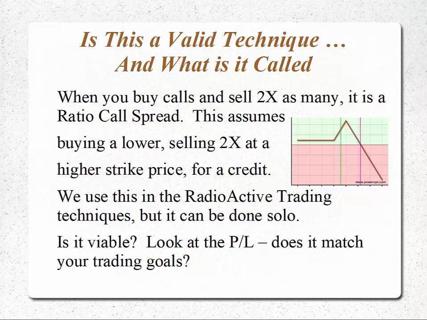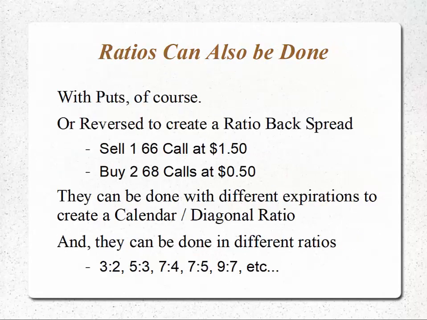Is it a viable strategy? Well, look at the profit and loss chart. Doesn't matter what prices you use or what stocks you use. Does this match your trading goals? And would you consistently pick stocks that stay within a trading range near a particular strike price to get close to or around that maximum profit at the peak? Might be something to use in a bearish strategy or in a bearish market. But again, there are better strategies to use if you feel you are in a bearish market.